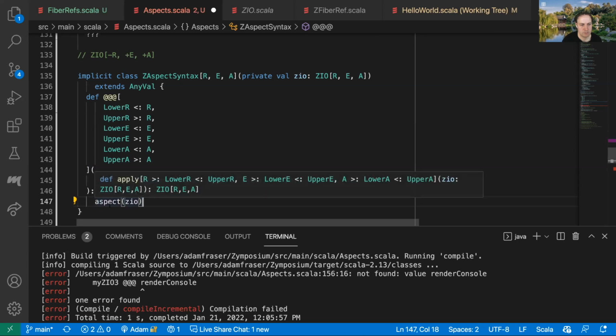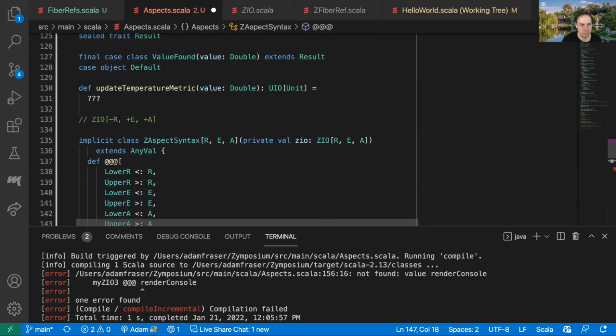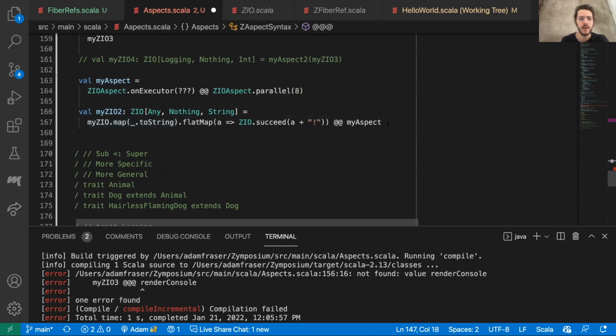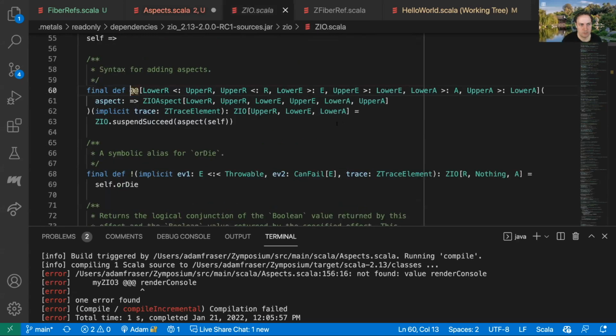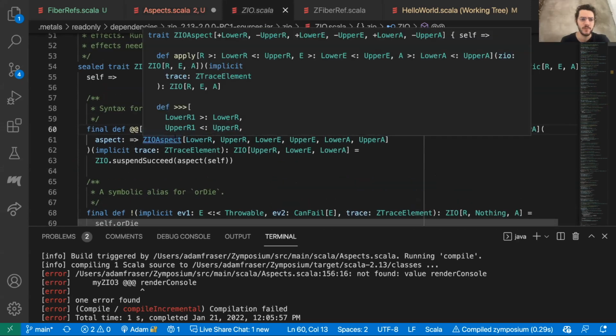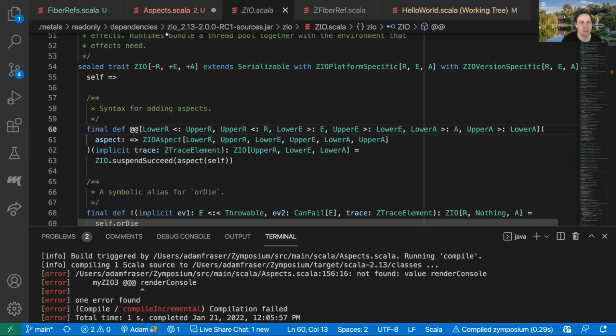Inferred arguments do not match. Interesting. Oh wait, did render console need... no ints there. Let's take a look at this. Oh, interesting. Okay.